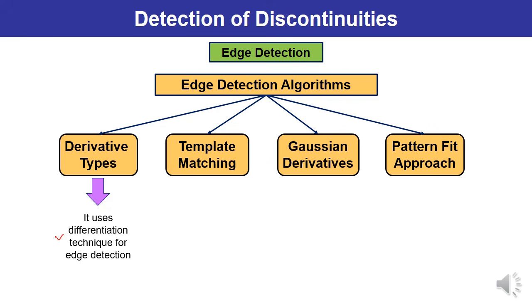Second is template matching. What do you mean by this? A template is a sample or pattern which is being used over here. So what do you mean by template matching? It uses templates, meaning some samples which resemble the target shape and match with the image. If you have to extract or segregate the image of a car, you have to use a sample. What is the sample of that particular car? Whether the car is a hatchback or a sedan, that particular sample is going to be matched with the image. So this is the template matching edge detection algorithm.